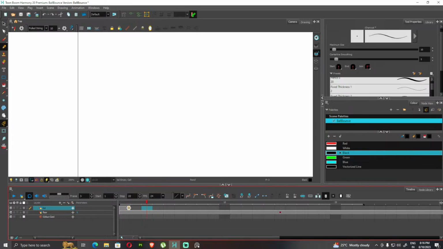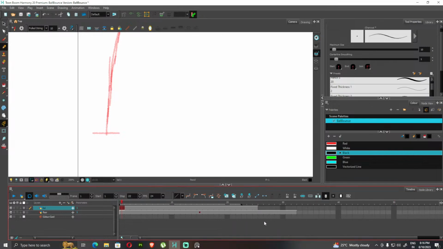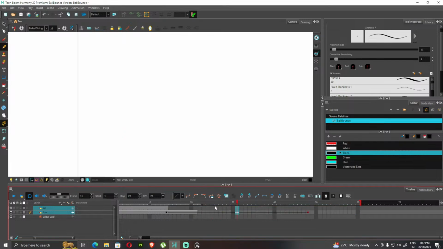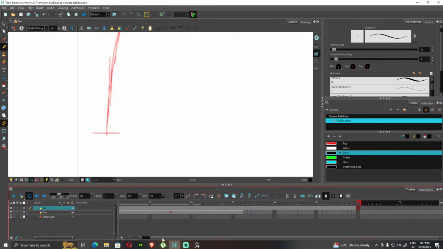Oh my bad. Oh, I think I have to keep this now, so I will zoom out. I will extend this frame to 60 frames. F5 to extend frames.